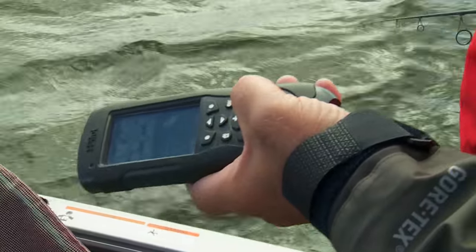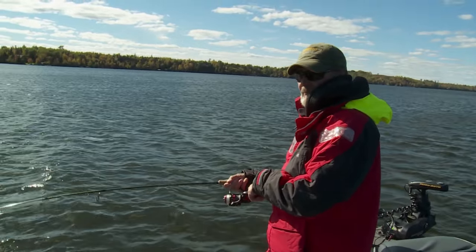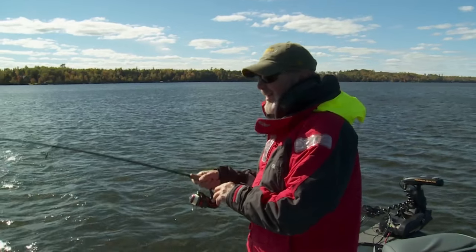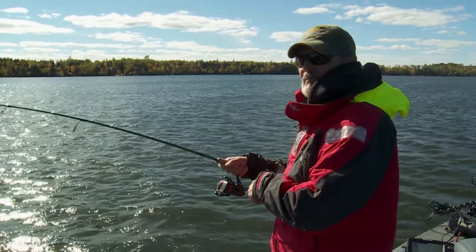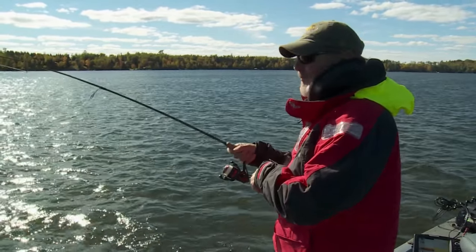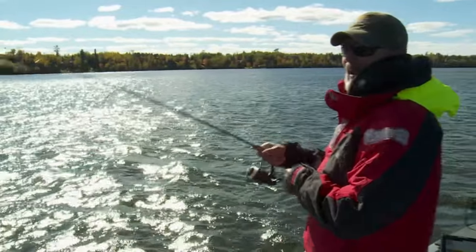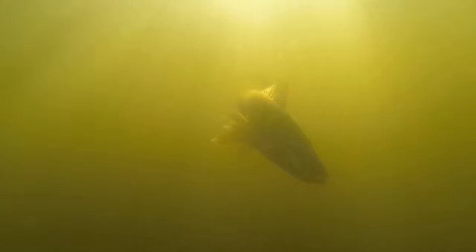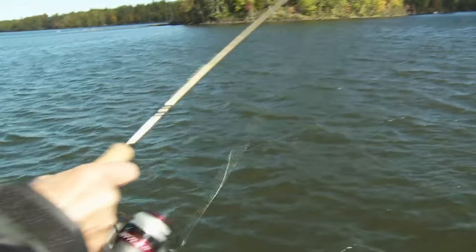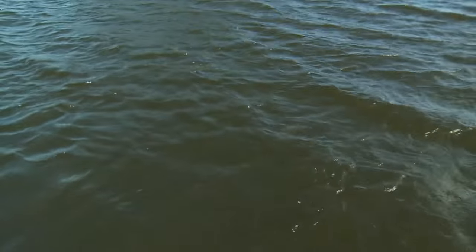I got one. Got one. Nice. Just slow down that drift a little if you can. With that jigging rap I got. Yeah. He's a good one. We're gonna probably swing. I hit spot lock here, Al. Yeah, that spot lock is an amazing tool, man. It's really nice. Amazing tool. Whoa. Nice fish. Real nice.